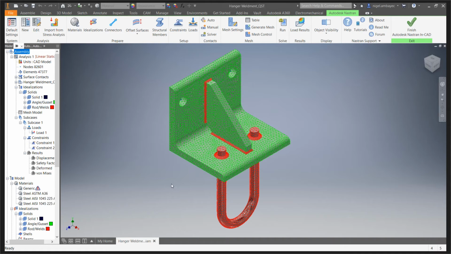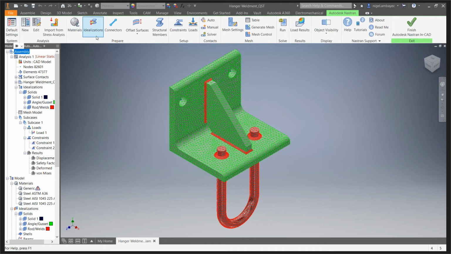So I've already run this simulation. It takes a while to set up. If you do want to know how to set this up, this file is actually in some of the quick tutorial files for Inventor. So you can definitely search for this hanger weldment. If you just Google that, you'll be able to find this tutorial and run through it yourself. I've done some other things besides the tutorial, but it is a good data set to work off of. It kind of shows you a little bit of everything when you're working on this.